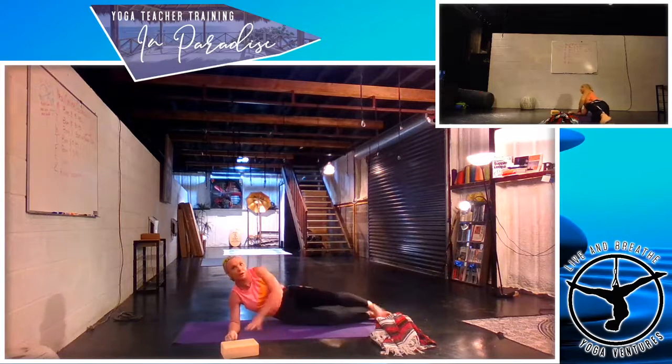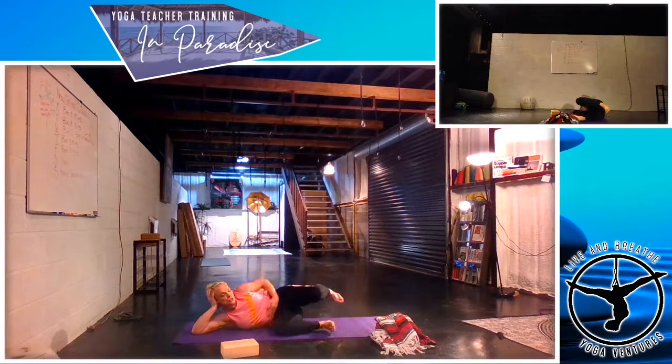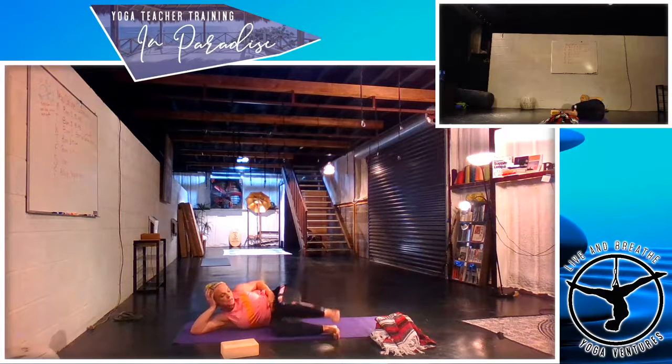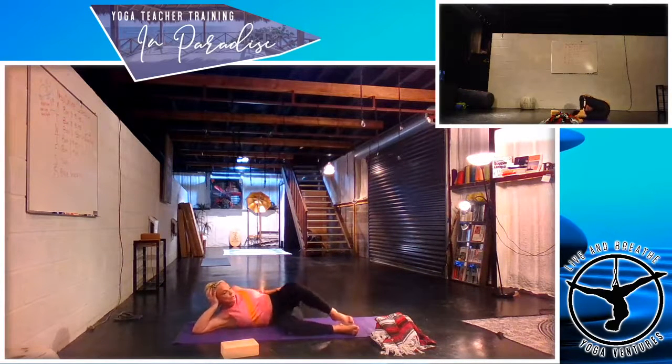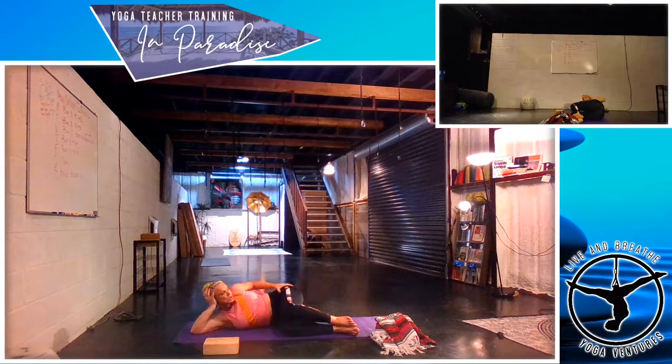Bring your knees up towards your navel as much as you can, and then take your foot on the side. Make sure that when you lift your top leg, your hip does not completely sway back. Try to keep it completely perpendicular to your mat. So basically keep your hips like this to your mat. Don't let that hip sway back or go forward. Try to hold that control, and you're just gonna do like 10 of these.